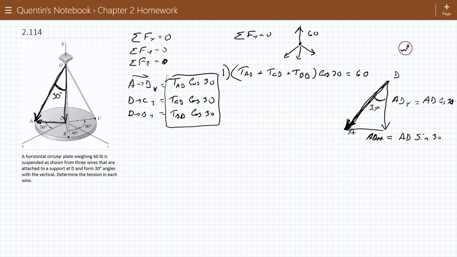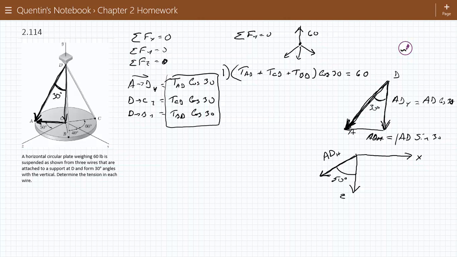I wrote 35 up here. That's supposed to be 0. So the vertical is AD cosine 30, and the horizontal is AD sine 30. But that horizontal is, as you can see in this picture over here, a portion that's not an x or a y. So now let's look at this. Let's draw this axis like this. You have the x-axis and the z-axis. And this vector came off here, I'm trying to match what they did here, at 50 degrees.